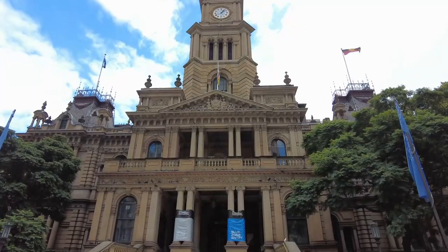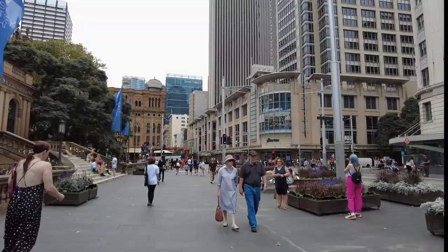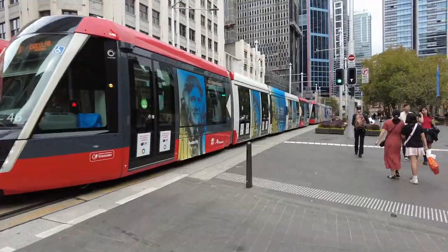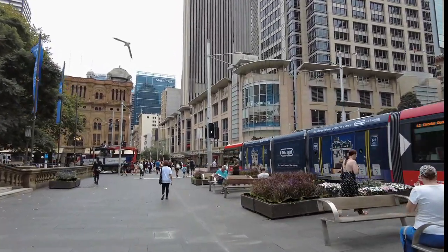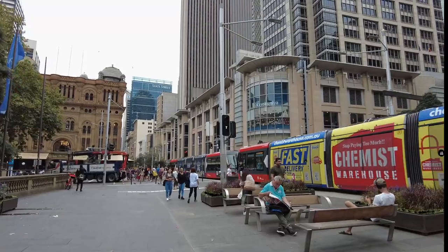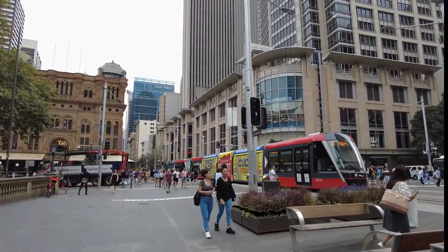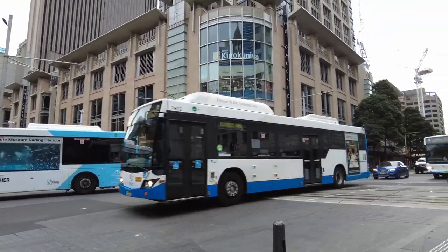So that's the Town Hall on my left there. It's a bit cloudy today. These trams go down George Street — they blocked the street off a couple of years back. The tram system is only about two years old if that, but it adds a new dimension to the city. Yeah, it's a bit cloudy today, but we're gonna do what we gotta do, bring you guys content as always. We stay in the boss lane, that's what's up.